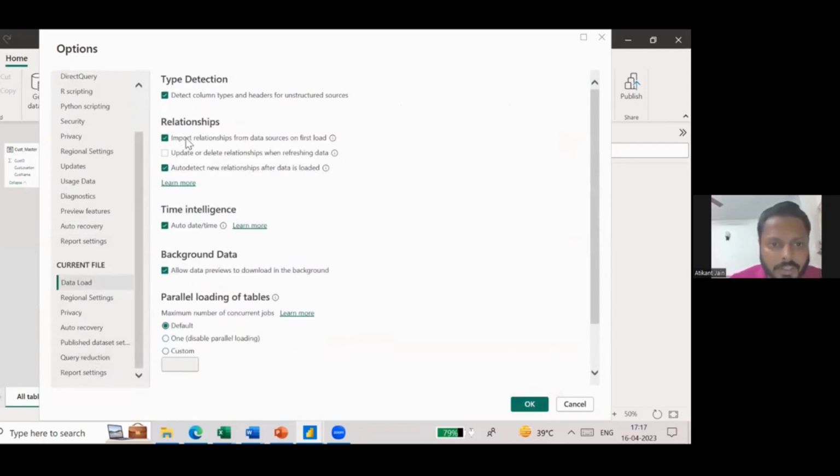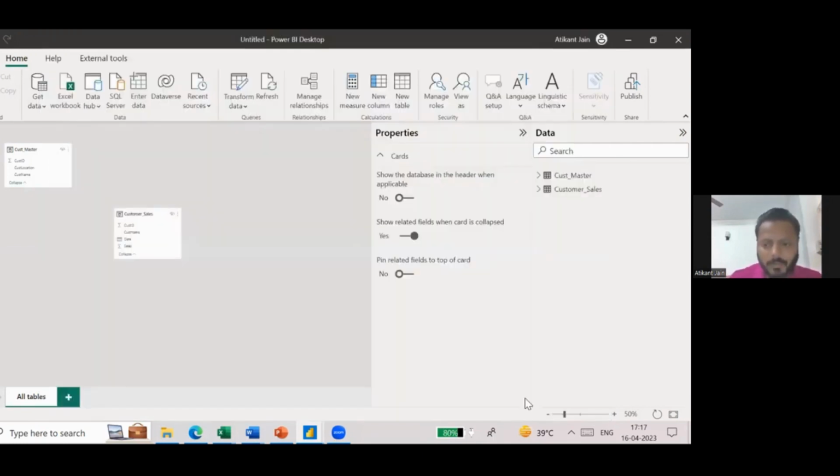So import relationship or auto detect. So you see over here in relationships, auto detect new relationships after data is loaded. So I have check marked this one. If I unselect this and click OK, and if I again load the table, then I won't get any relationship between the tables. So I have to do it manually according to my requirements, right?